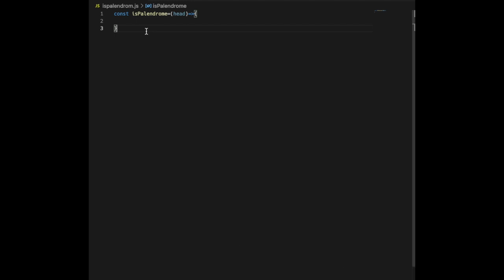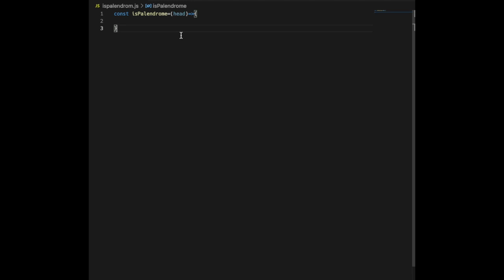So, for example, a palindrome could look like this, where 1 1 and then 1 1, so that's the same. A palindrome could also be just a single element. It could be potentially 2 elements, or it could be 3 elements, or anything like that. So you want to check if this linked list that we're given is a palindrome.